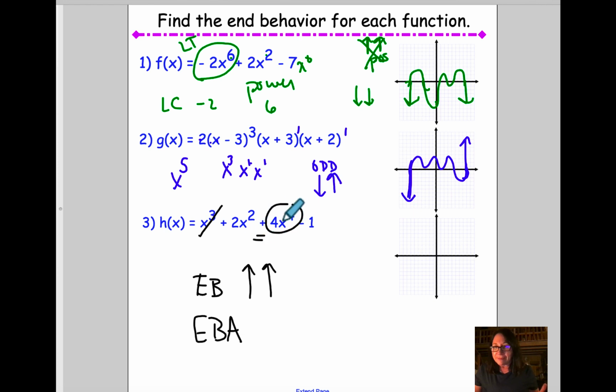And plus 4 is positive. So I know that this is going to go up, this is going to go up. And then there's stuff happening down here, but I don't care. I can even say that this is -1. When you're graphing a sketch of this end behavior, there's stuff happening in the middle, but the ends are what you're counting.